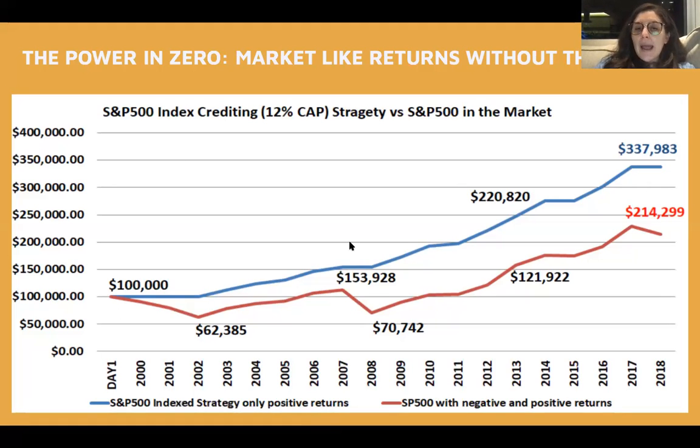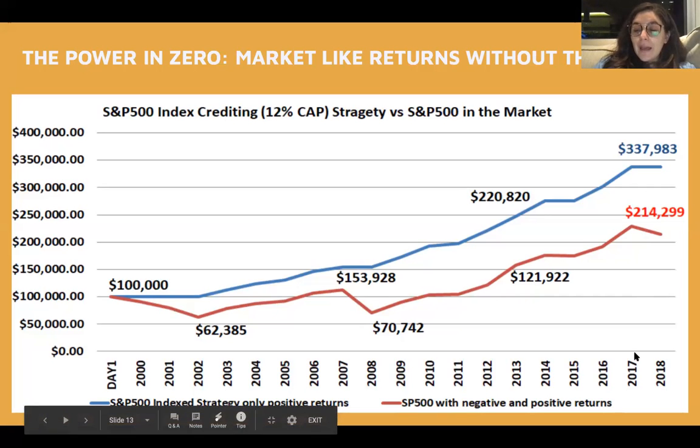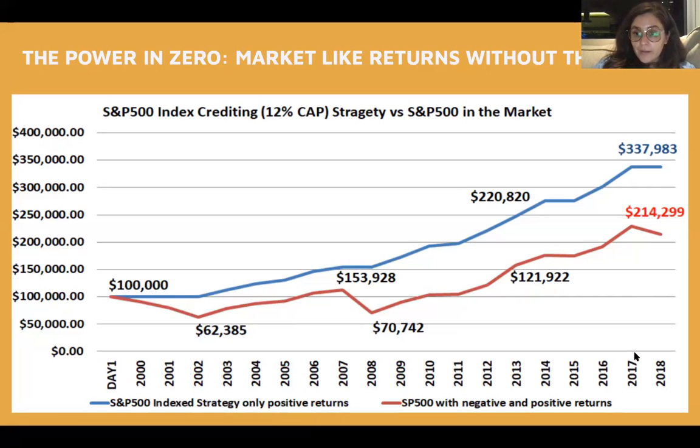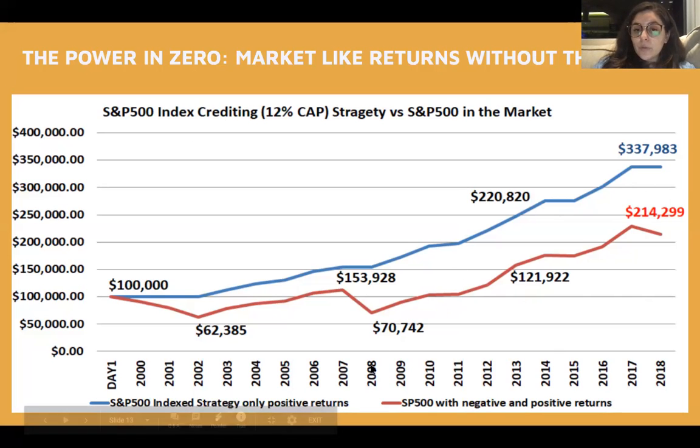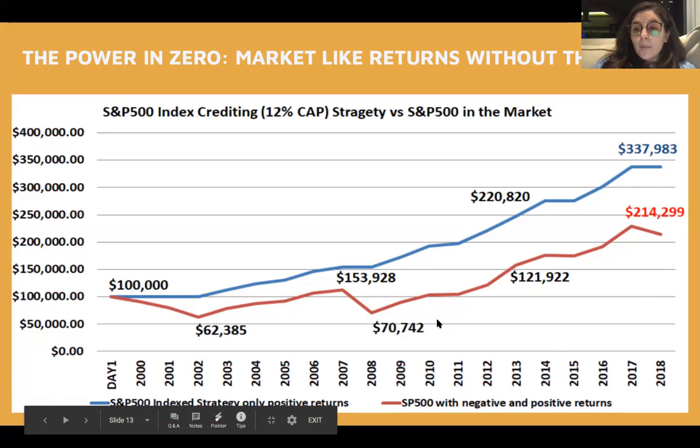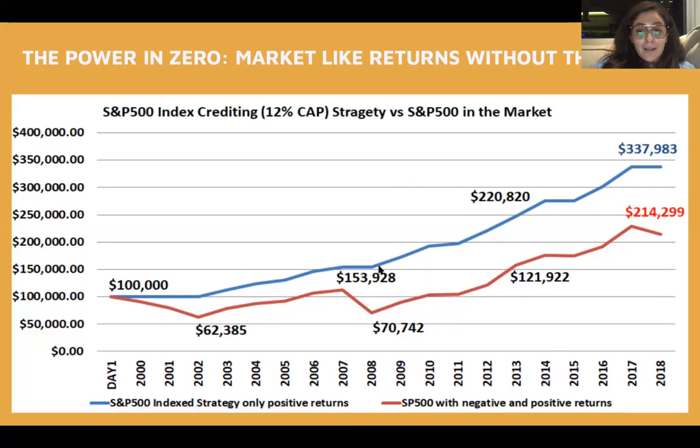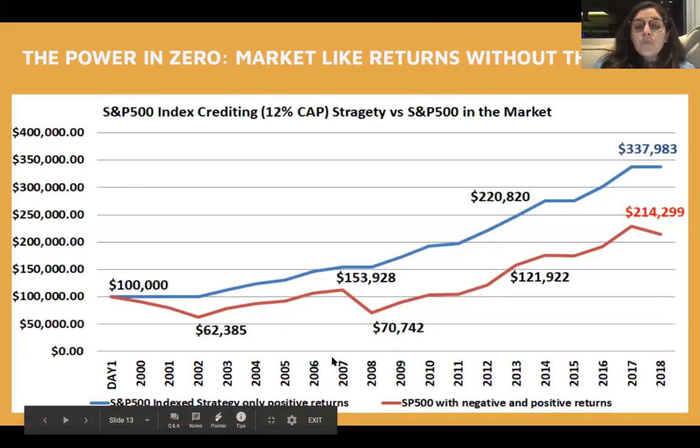It talks about how the index strategy can, in the long run, help you more than having your money directly in the stock market and in the S&P 500. The index strategy locks in your gains. It's the blue line, and it's showing just the positive results. Of course, if the market does really good, the S&P, it's not going to give you all the gains, right? But if you lose, it's not going to lose all the money. So you can see here, and I strongly recommend you read this book.